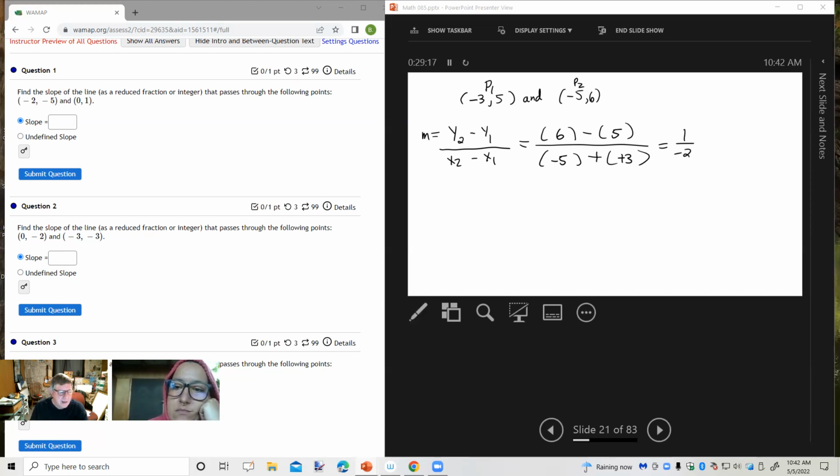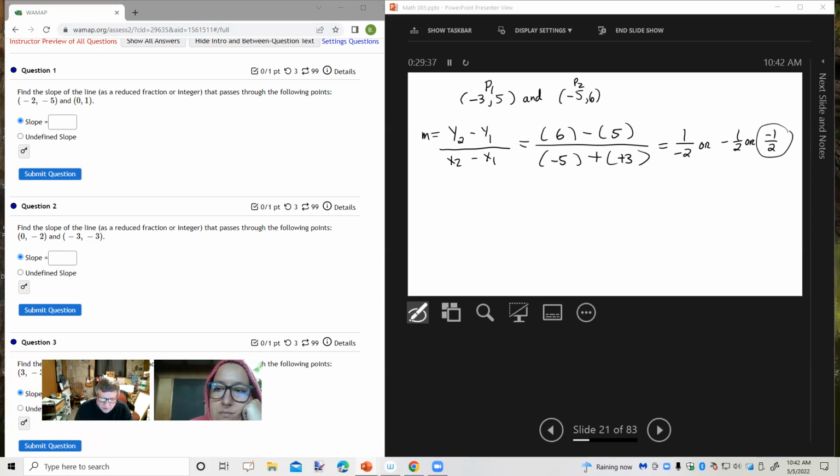Now, when we have a fraction, we don't leave the denominator negative. We either move the negative sign out in front or to the top. This is equal to this or that. I suggest when writing the slope that you use this form so that you can see that the slope of this line goes down 1 as it goes over 2. All right. Any questions about this example? So if we were to graph these 2 points on a graph, draw a line through them, the slope would be down 1 and over 2 to the right.